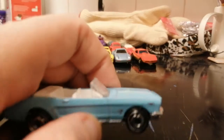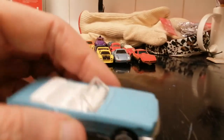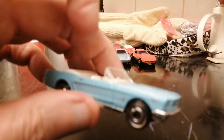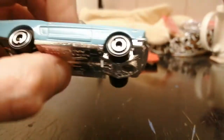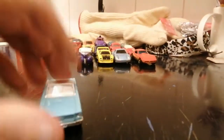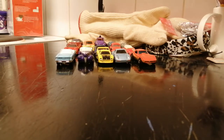I'm lucky to own both sets of the Mustang 50, one of which has the flippy top and one that has the sealed version like this. But as an actual shape and as an actual casting, it's a lovely, lovely car. I'll forgive those horrible aero wheels. One day I'll probably strip them off that and put some better looking things on there. So we're going to get down to my last four.